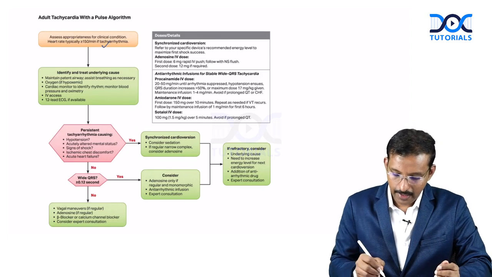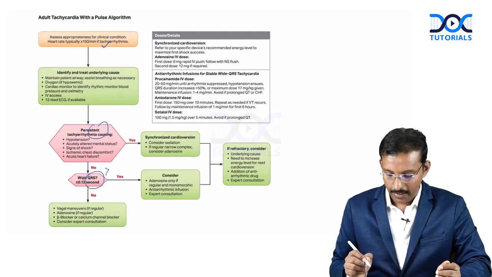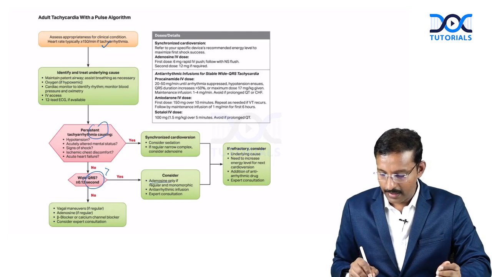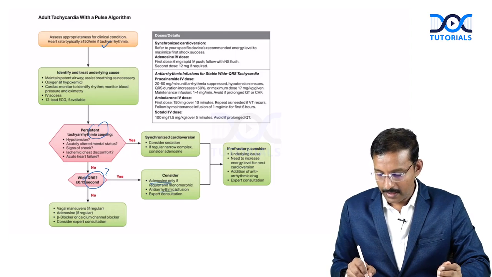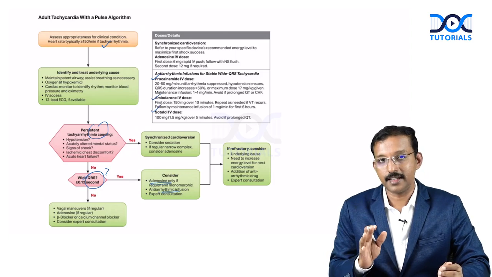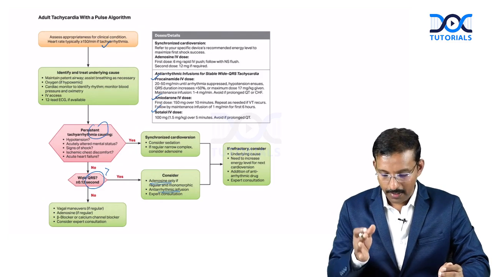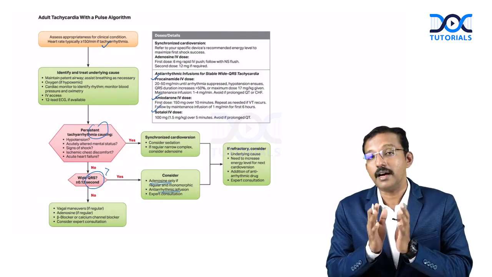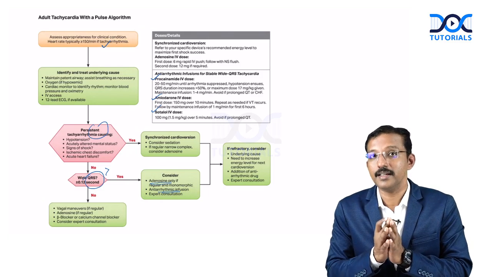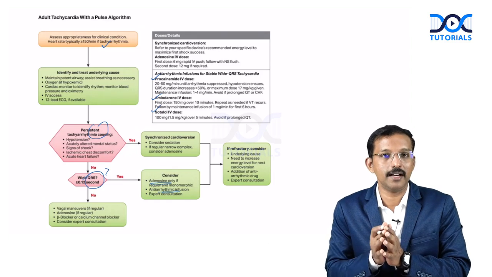So, in that they have said that whenever there is a tachycardia, see whether it is a broad QRS complex. If it is a broad QRS complex, then it is a ventricular tachycardia. You can think about adenosine. You can think about antiarrhythmic drugs like procainamide, amiodarone, sotalol, etc. in such cases. Okay, so we can think about these if it is medical management, but if it is an unstable ventricular tachycardia, it needs to be treated electrically. Synchronized cardioversion is the treatment, but I don't think the question had that option.